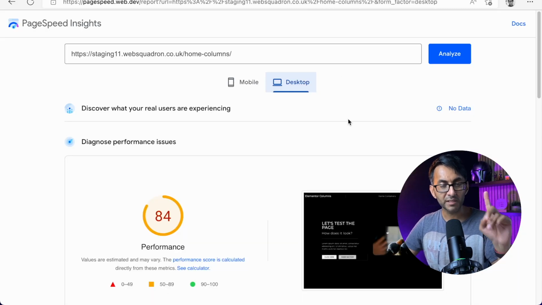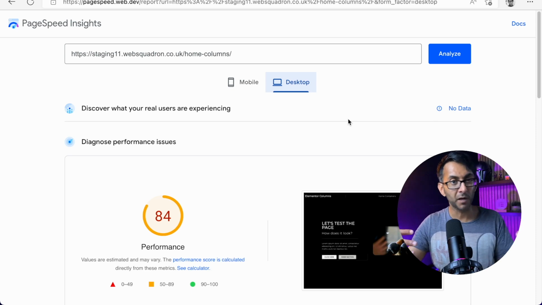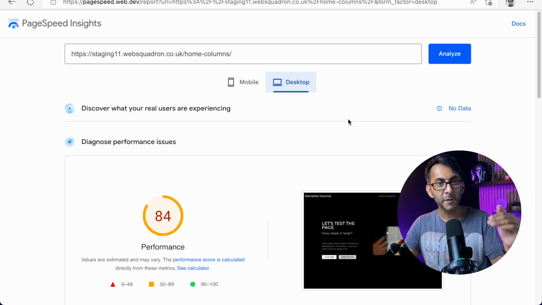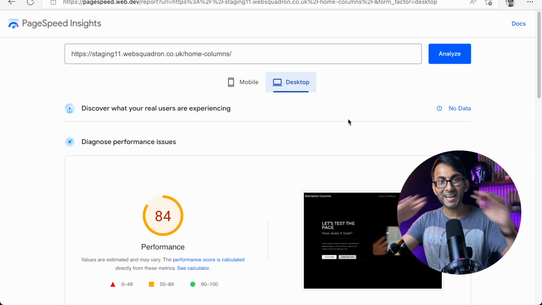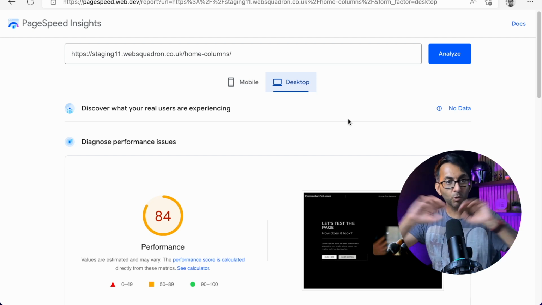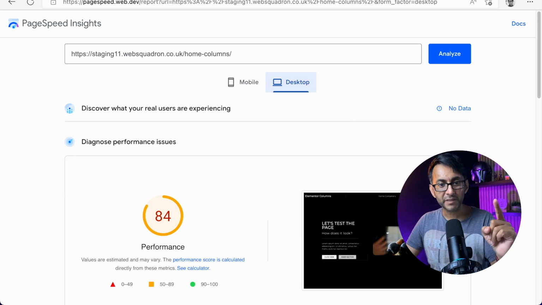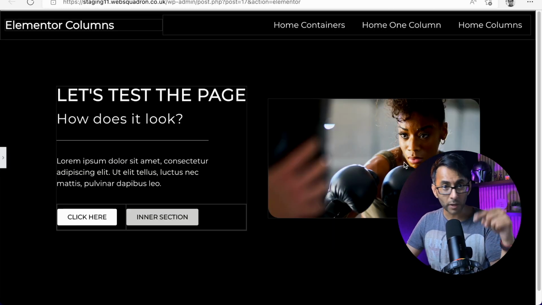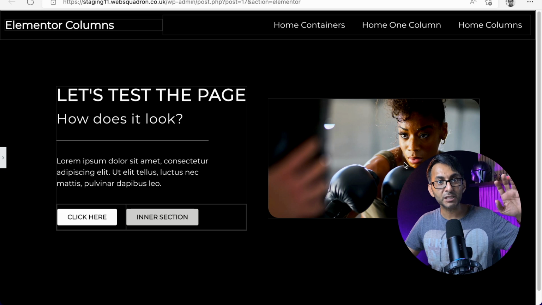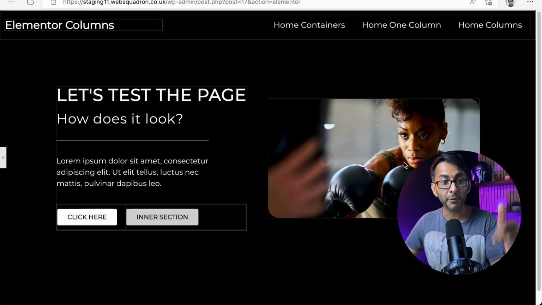The first one, section and columns. I'm not doing mobile, by the way, okay? This is just desktop. There is no optimization at all on this website. No auto optimize, no asset cleanup, nothing. The only thing I have done is ensure that all this image is a WebP image, and I have already custom loaded the font, which I think was Railway at the time. No, it wasn't. It was Montserrat. So I've preloaded that, and that is it.